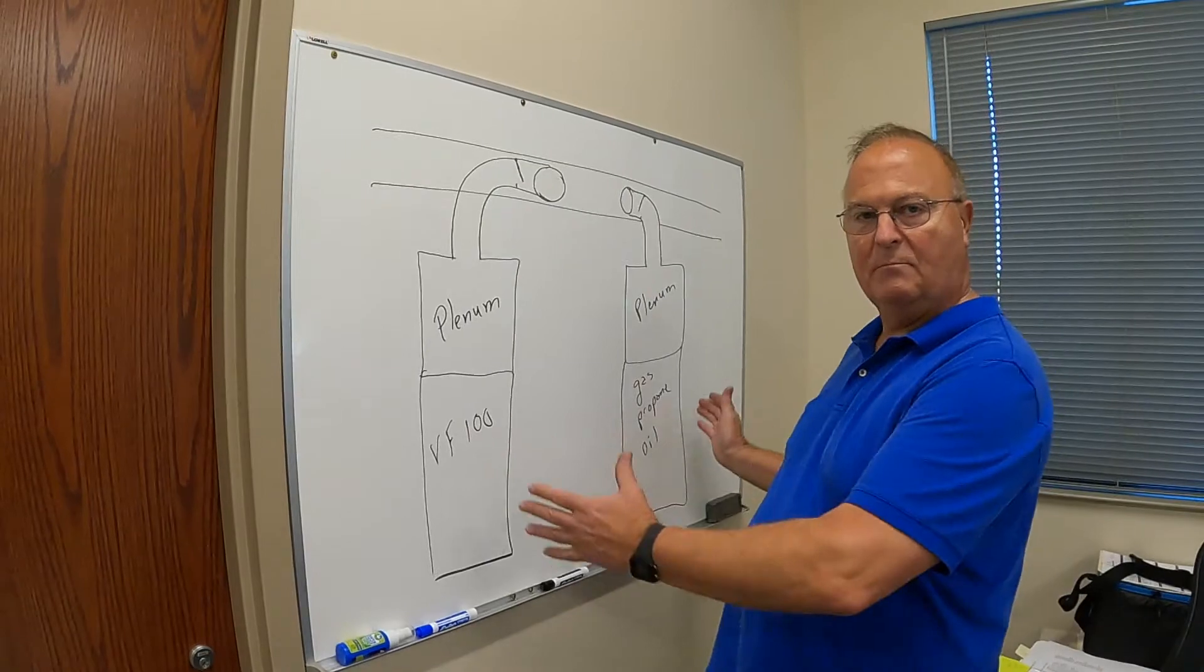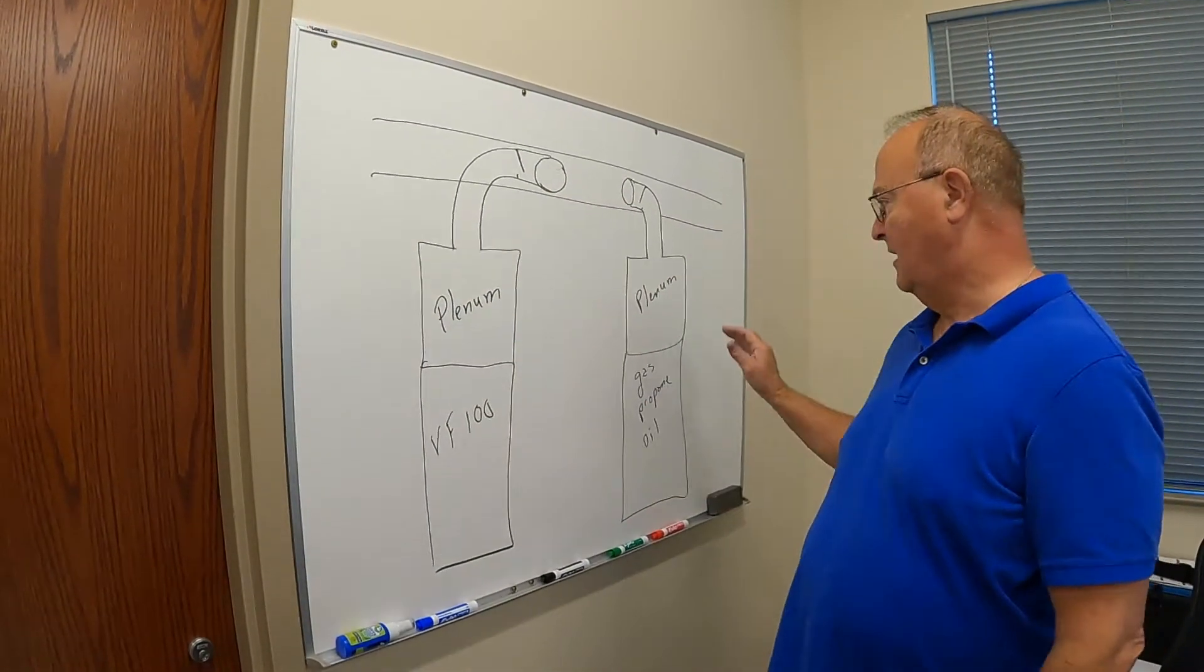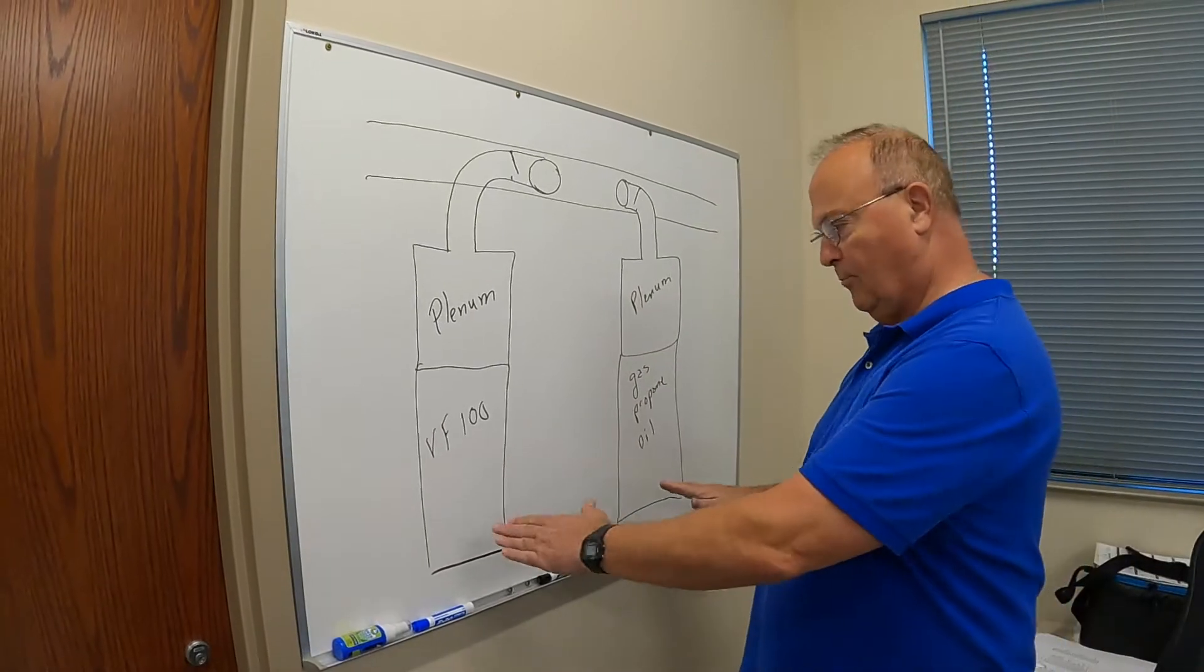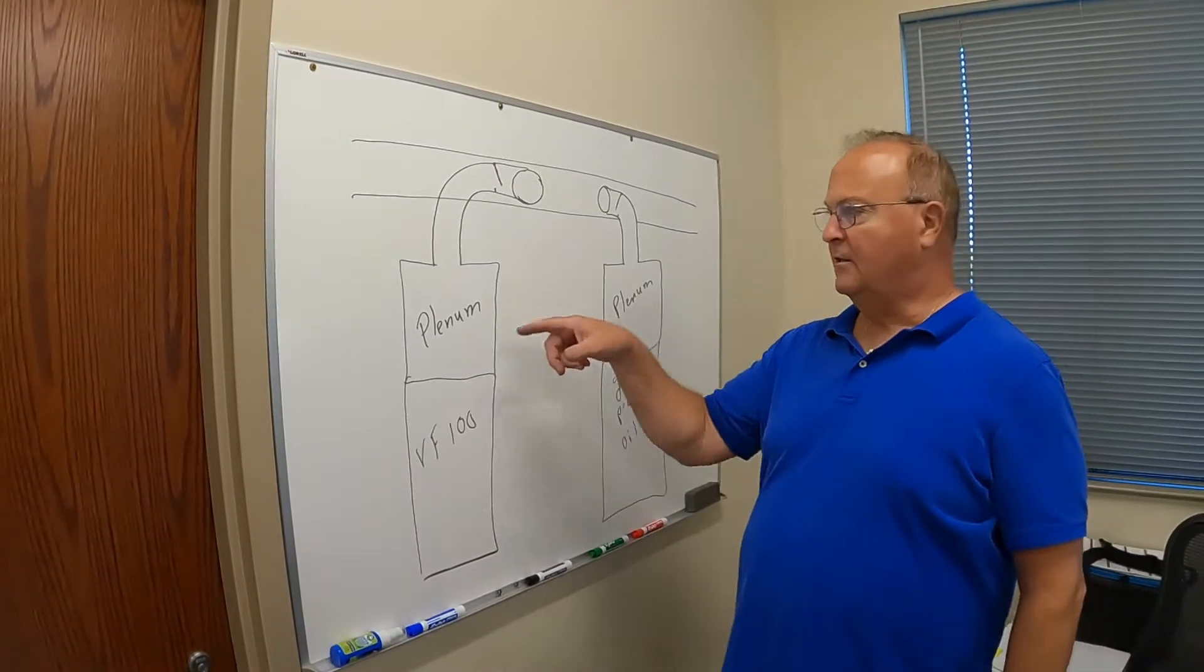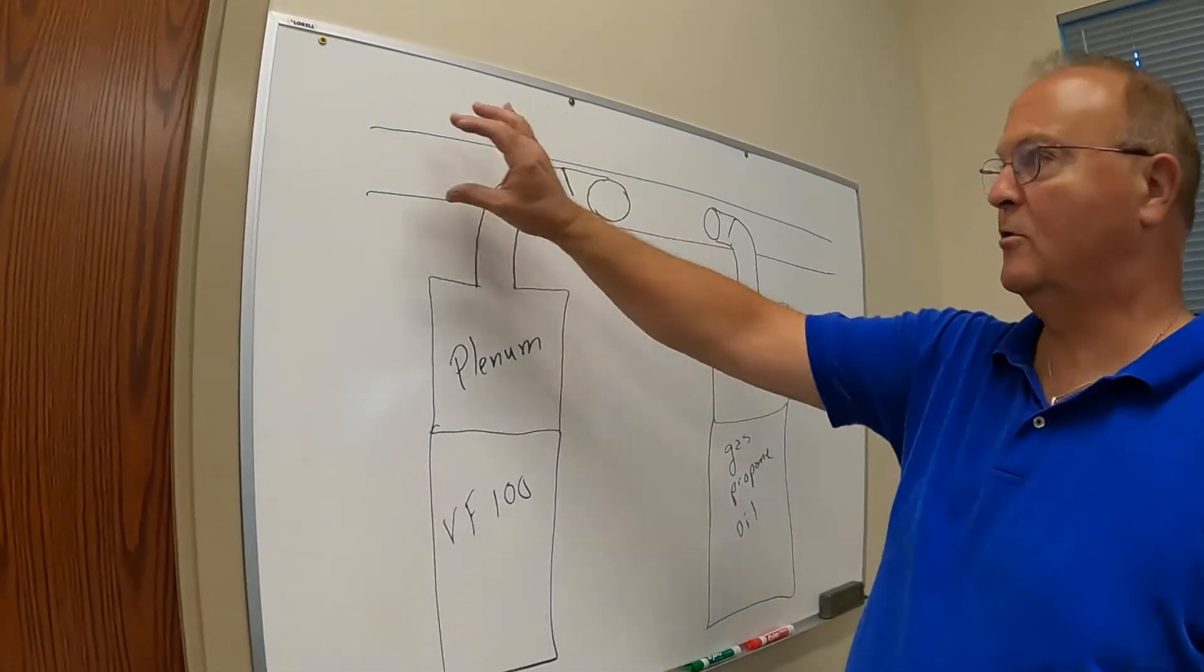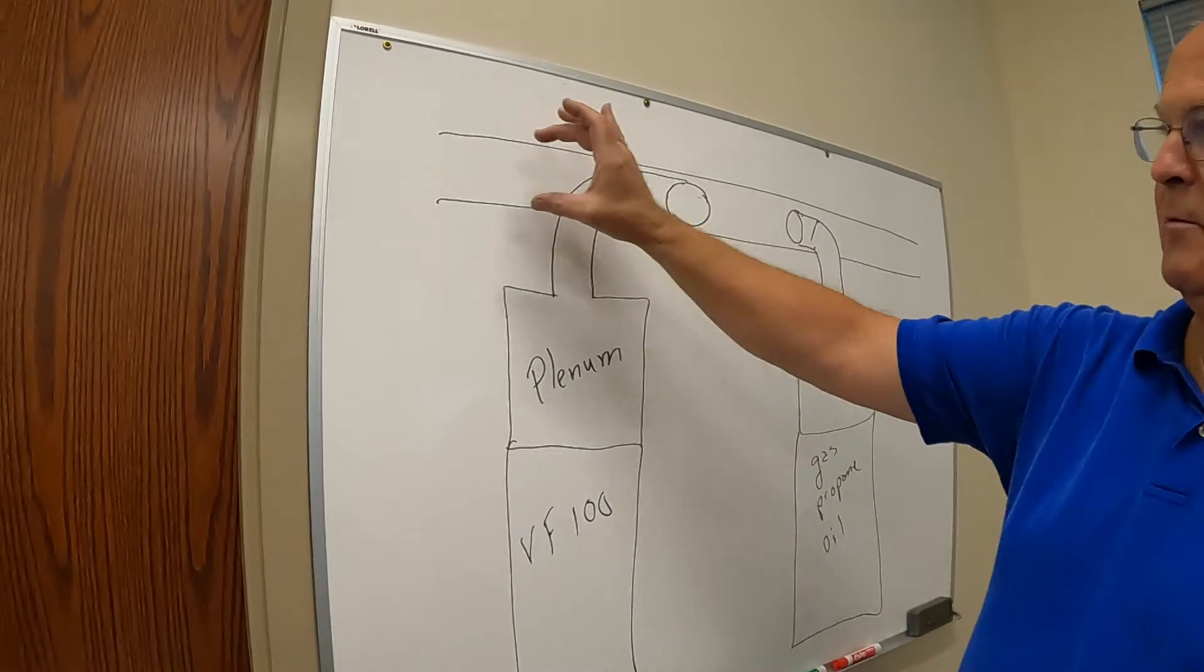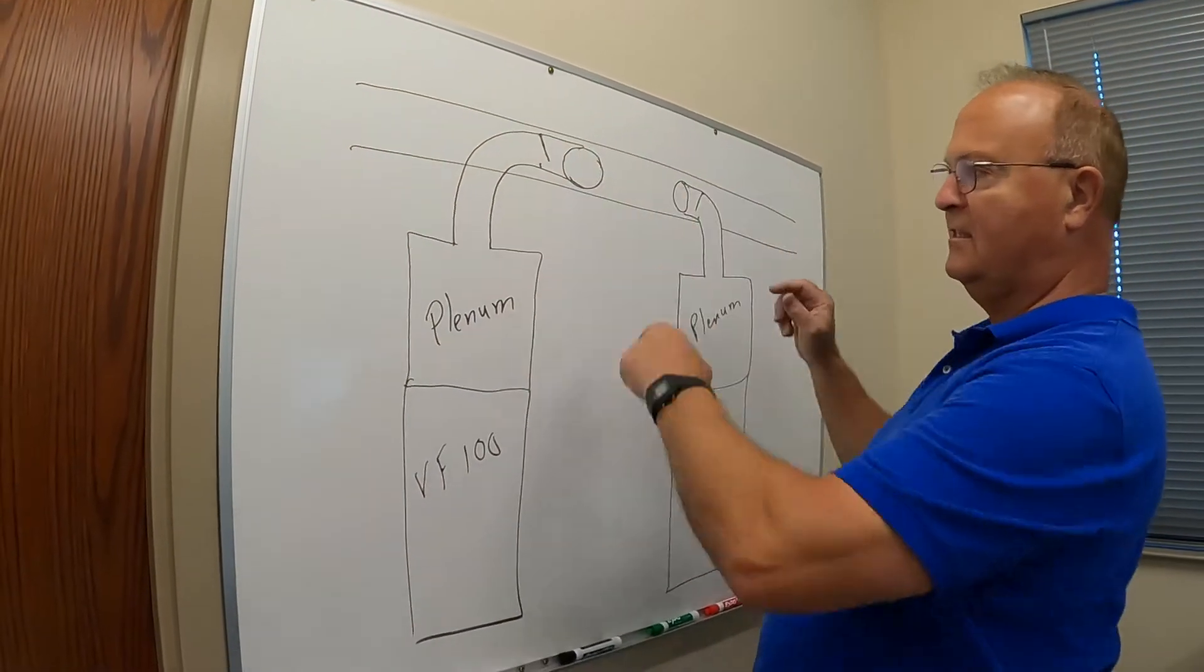Today your furnaces are hooked in parallel. That means that one furnace can operate, the other furnace can operate, or both furnaces can operate in tandem. In this drawing, I'm showing round ducts going up into the warm air trunk line. This would be the warm air trunk line running through the house. So both furnaces would have warm air ducts.